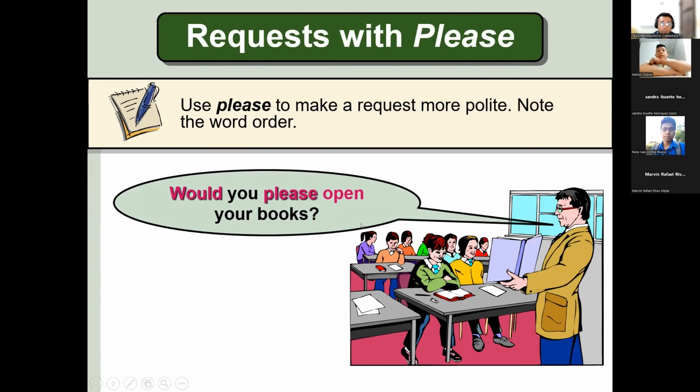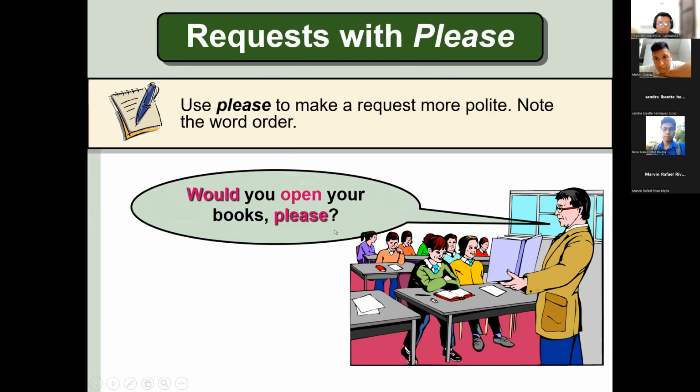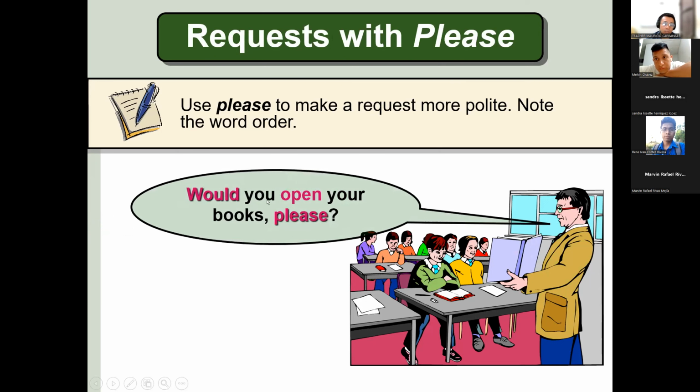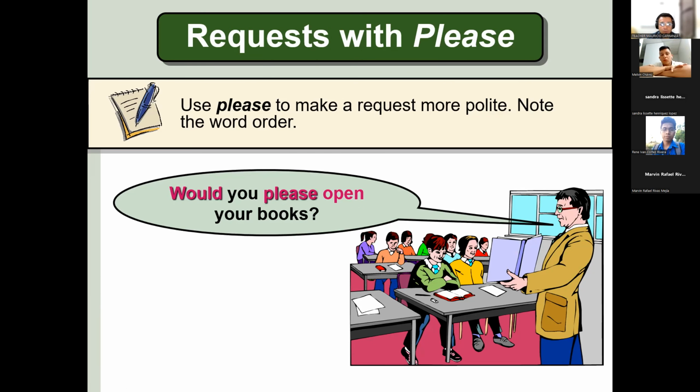And, well, as I told you, we use please to make a request more polite, right? Siempre usamos please para hacer una petición más formal o más cortés, ¿ok? Word order, se puede colocar al principio, pero la mayor parte del tiempo va a ir antes del verbo o al final de la pregunta. Example, would you please open your books? And the other way could be, would you open your books, please? The difference there is a little pause, right? Se coloca la coma porque cuando uno habla, usualmente hace una pequeña pausa. But if you put it in the middle, no problem. Would you please open your books? So you read it random.